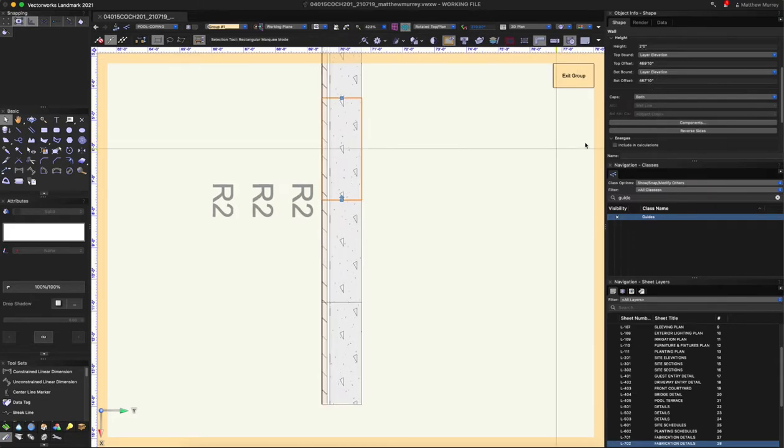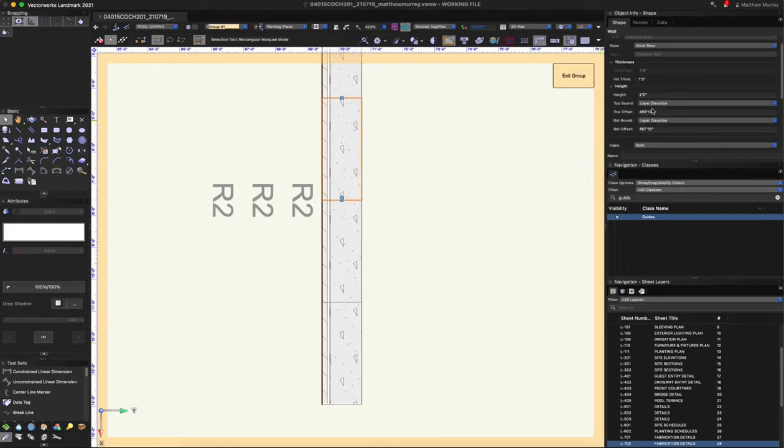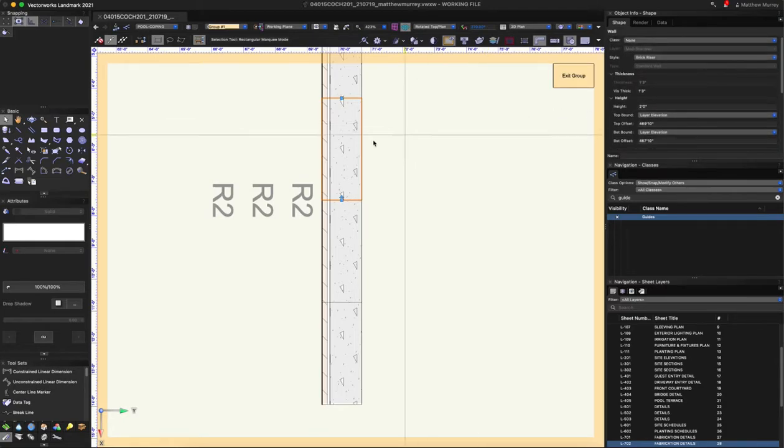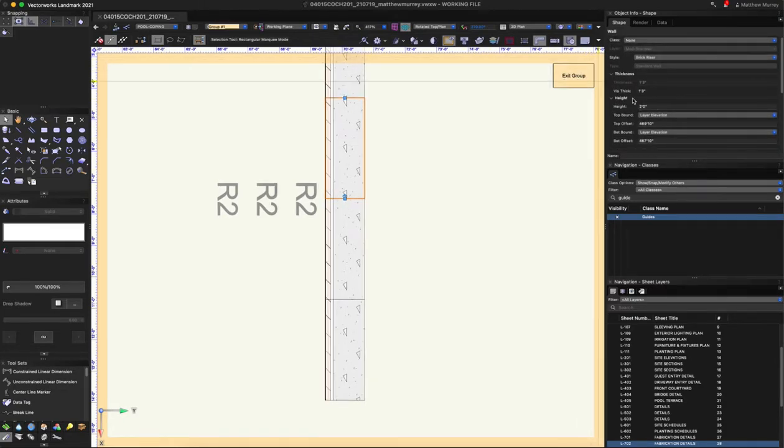We can see sort of what the height of these objects are. So this is 2 feet, so I need to make this piece bigger. So I'll go here and I'll make this piece 2 feet.